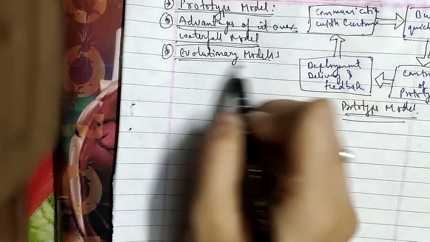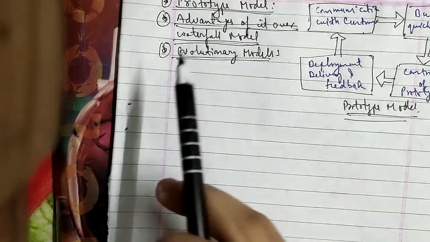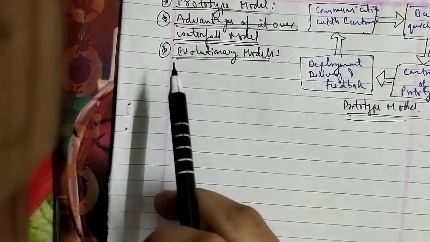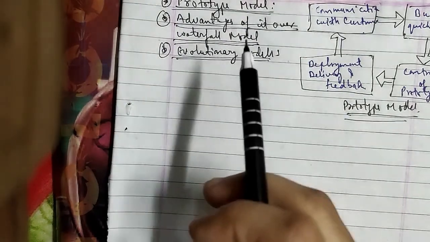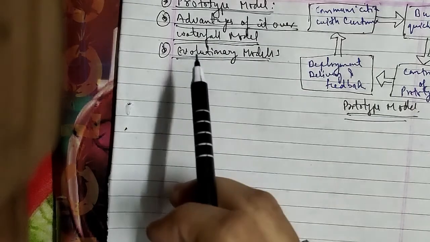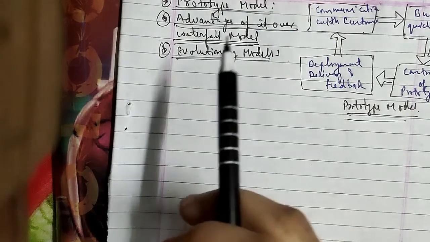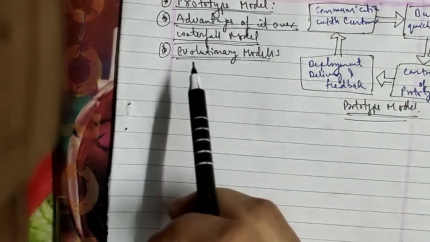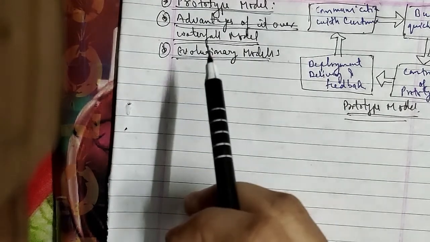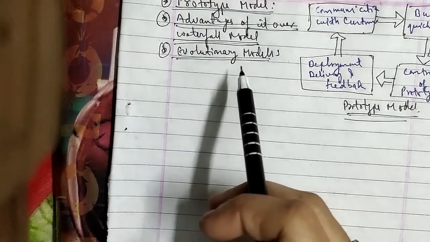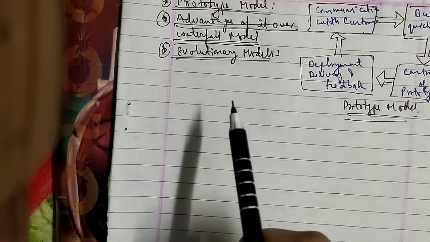In terms of the evolutionary model, evolutionary models are iterative, and on each iteration the software product is getting built and becoming more sophisticated. The developers gain knowledge about the development of the product from the earlier version, the refinement and updating that can be made using the previous version, and the risk analysis that can be done at each iteration. The developers can maintain proper communication with the customers, and feasible changes suggested by them can be implemented on each iteration as well. Now we'll go ahead with the next one that we'll discuss here, the iterative enhancement model.